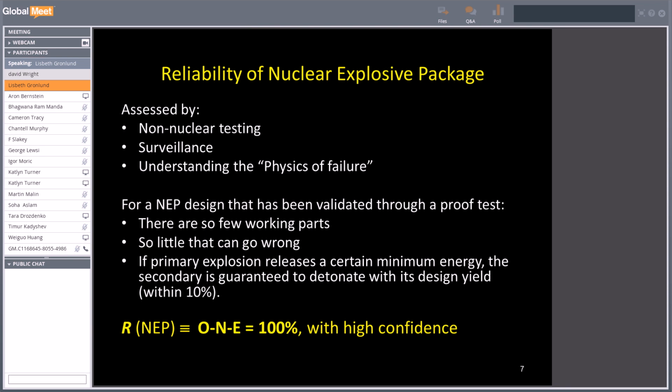And if you have a nuclear explosive package that has previously been tested via a proof test, the question is, how reliable is it as time goes on? So the assumption is that there are so few working parts, and there is so little that can go wrong, that if the primary releases a certain minimum energy, the secondary is basically guaranteed to detonate with the design yield within plus or minus 10%, which is the standard.